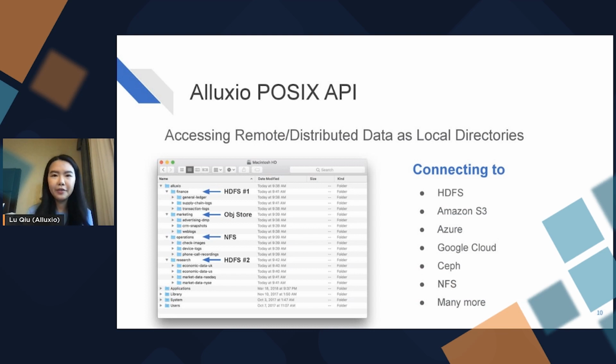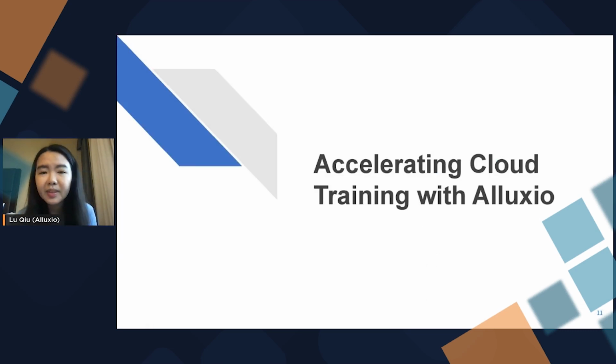For example, here we can mount different storage systems to one Elastic namespace and mount the Elastic namespace to our local folder. For example, the local directory Elastic here looks like just a local folder, but it could represent all the different cloud storage systems. Maybe one dataset is in HDFS, and another folder represents a dataset in S3 or Azure.